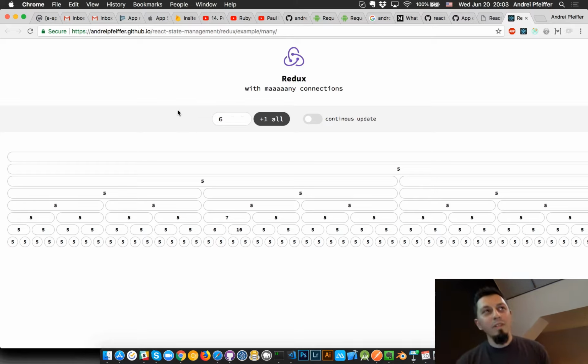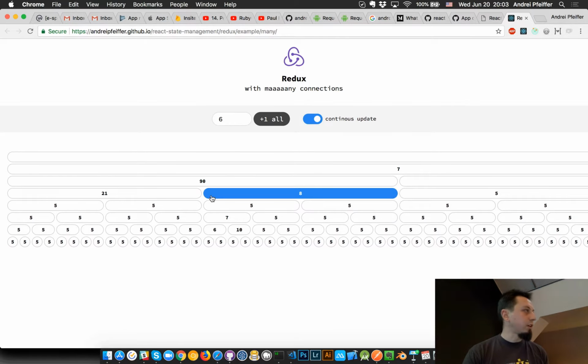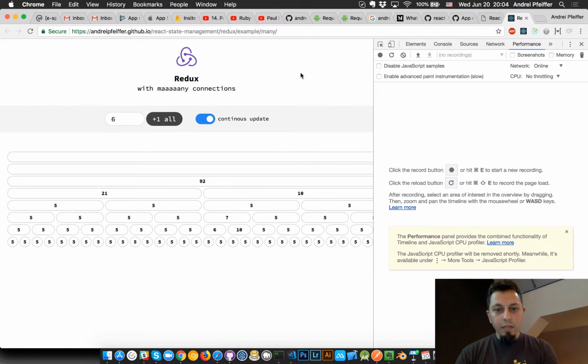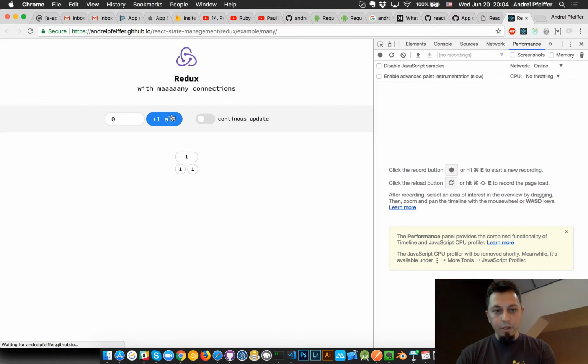Okay, so in regard to performance, you get into performance problems not only when you have a lot of stuff, but when you have a lot of stuff and you do something continuously, right? For instance, when you scroll a page or when you do animations, that's when you need to update stuff very frequently. So I implemented this continuous update, and whenever I move my mouse, the counter updates, in order to test the limits of these awesome applications. So let's actually measure the performance here.